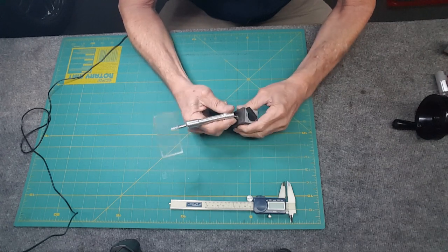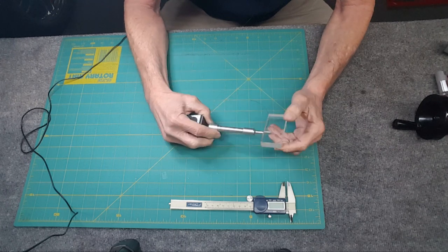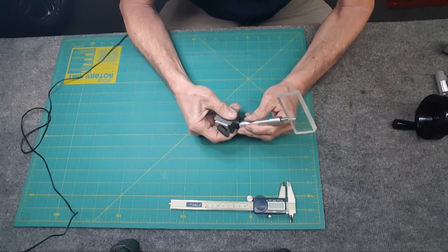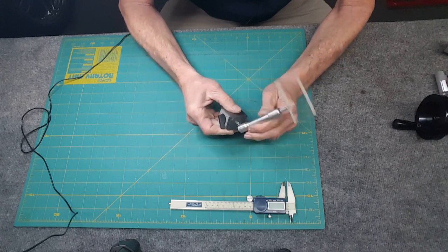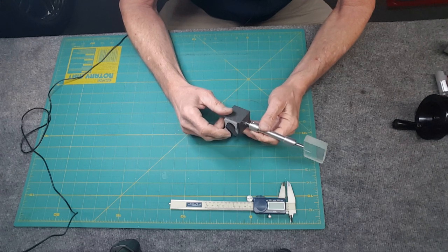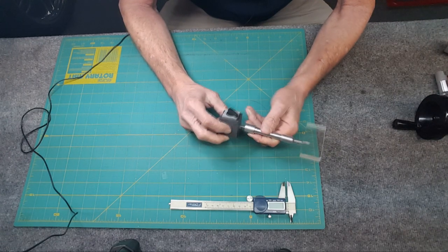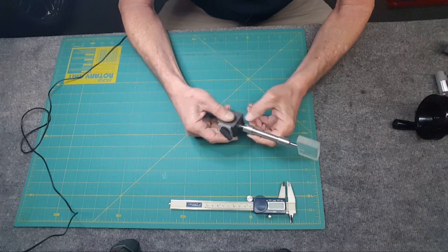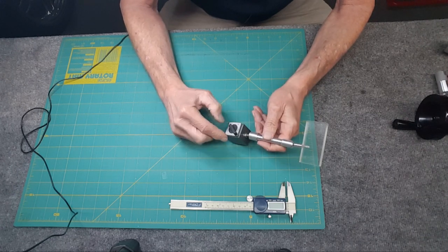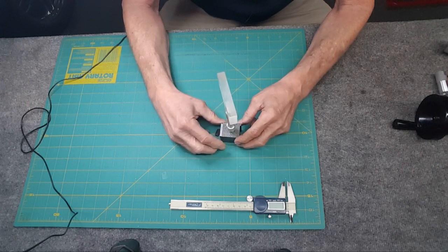Showed this guy in a video not too long ago for stopping chips from flying all over the place. Used it a few times. It's not really the most elite, in my opinion, method for doing this, but I like this base too. This is a Noga base. Can't remember whether I just bought the base alone. It looks like it. So yeah, I just bought the magnet by itself, and it is very, very strong.